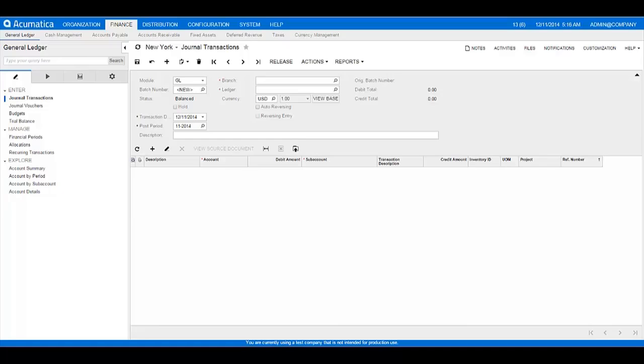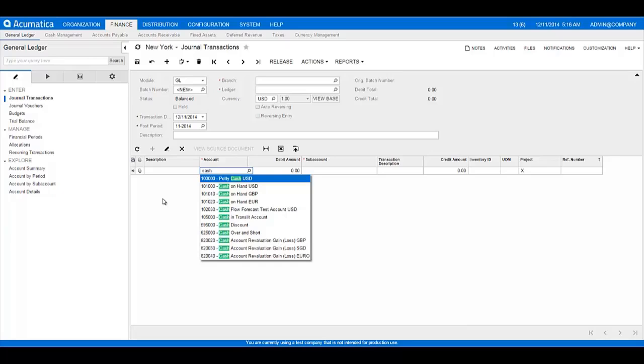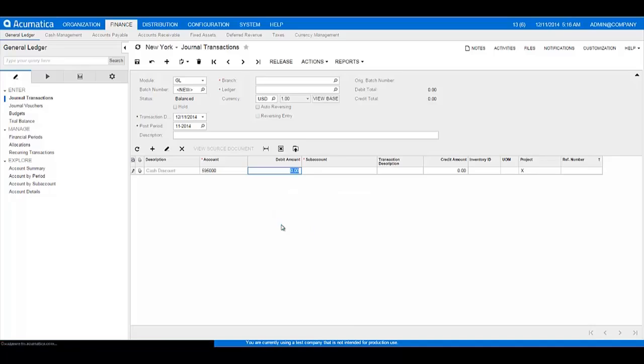Because we are creating a batch, we have to add transactions to it. To populate the table, click Add Row on the Table toolbar. You can also click within the table to insert the first row. Specify values in the columns marked with red asterisks. In the Account column, we start entering the account number or account description. The selector automatically displays the records that include the entered data. You can also press the F3 key to open the list of accounts. You can use Tab or Enter to move to the next column.